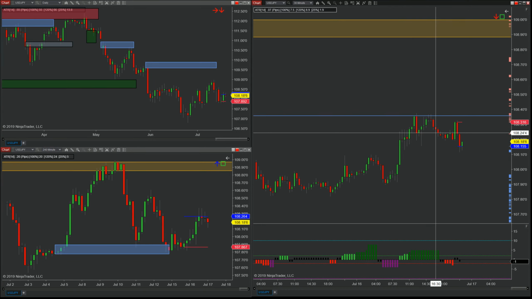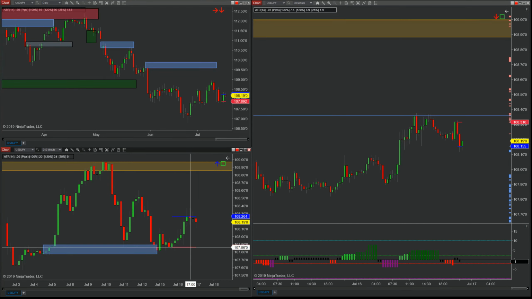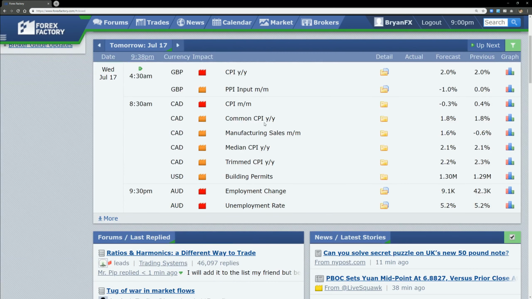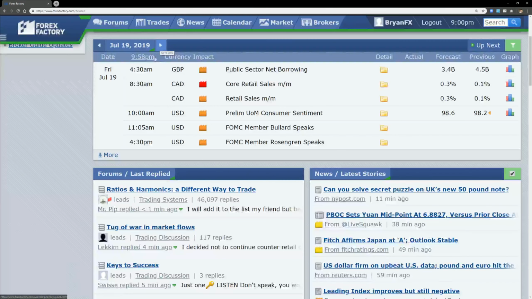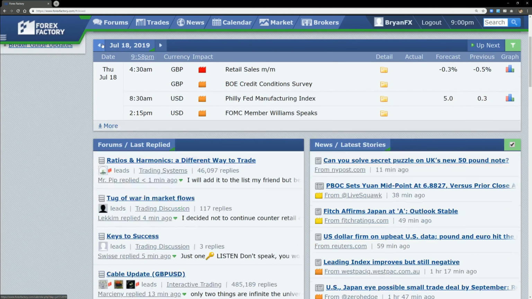So, with no news tomorrow, I'd like this to push its way back down again. I'd be really, really happy if we can close down here on the bottom side. I'd like to be in this buying demand area going into the news we have coming up on Thursday. So it's got some time. Tomorrow, there's really not much. Building permits is not going to move things, but on Thursday the manufacturing index may have the ability to do it. But then again, the consumer sentiment has another shot to push us.